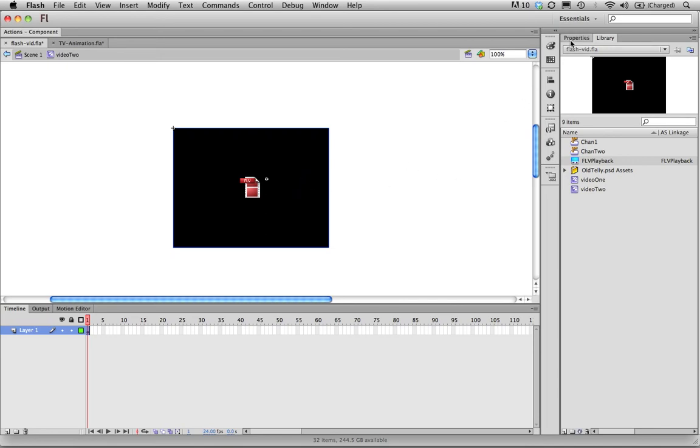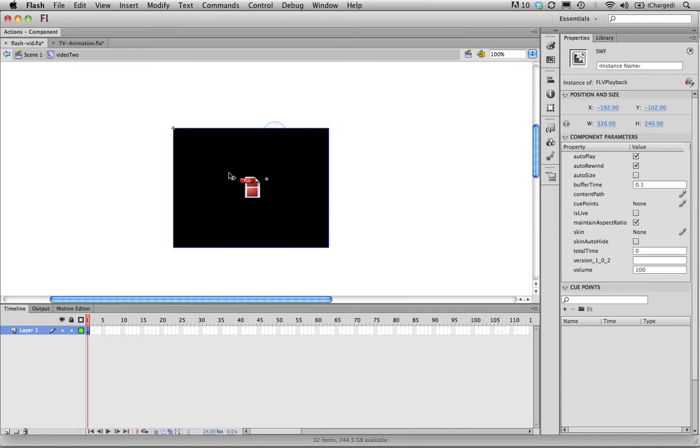I can then go into the properties inspector, so with that player highlighted, I can then, remember from movie clips, put an instance name in, so this is going to be video player 2, and then I can decide what content's going to come in here.